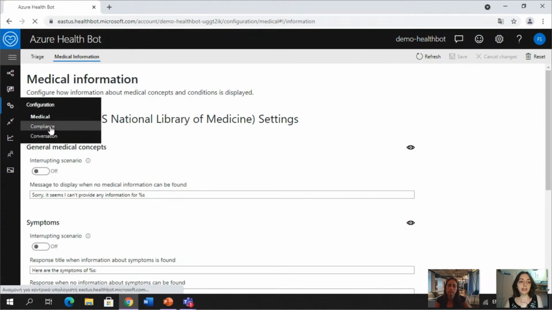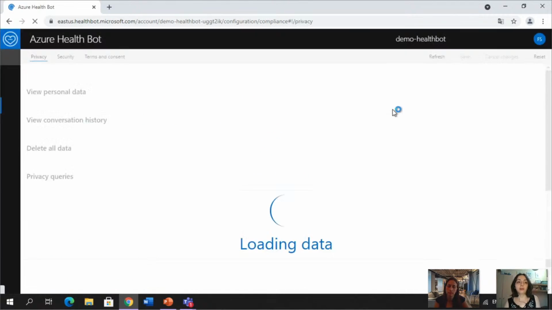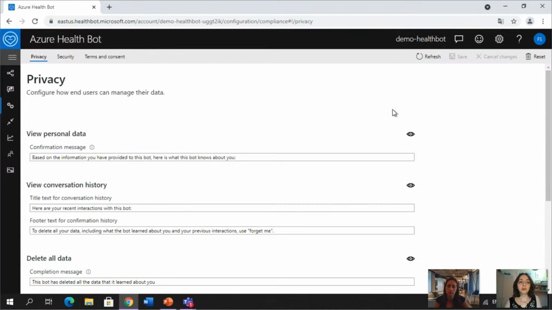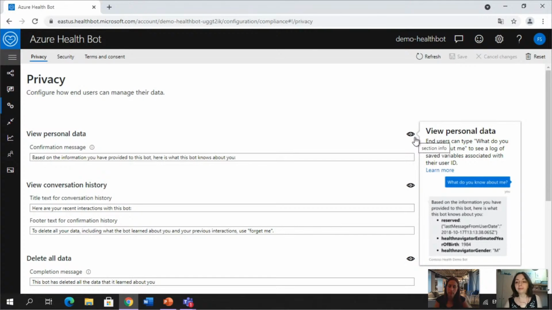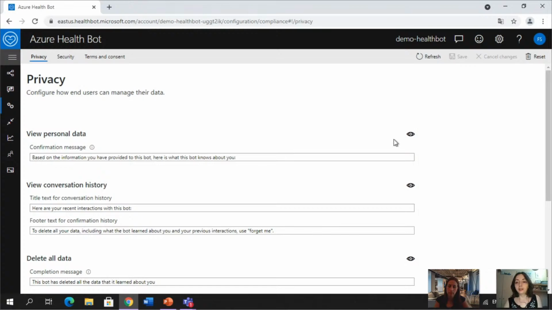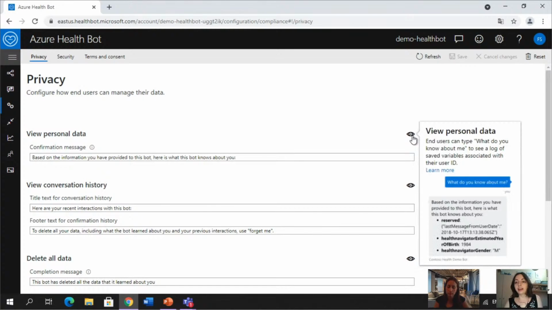Now, under compliance, you can configure topics related to privacy, security, terms and consent. The privacy configuration items configure how end users manage their data. For example, you can set a confirmation message that is displayed when the user types, "What do you know about me?" You can also just hover over the eye and see a small description about each item.